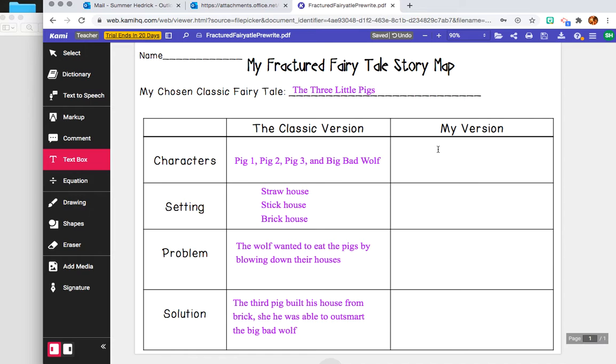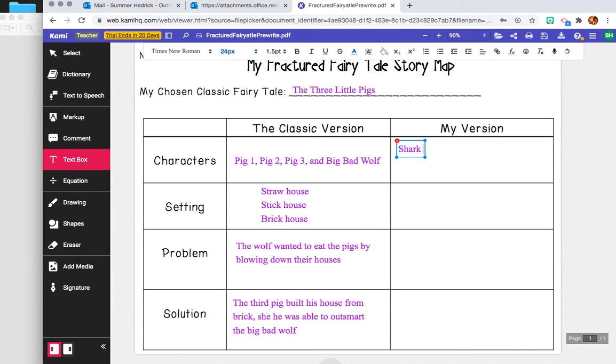I'm not going to change everything, or I might change everything just a little bit based on the characters. So I'm going to actually change mine to be in the ocean. But I'm going to make mine a little bit different.